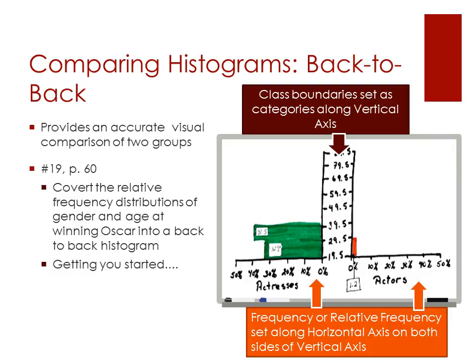Notice I've also labeled one side as actresses and one side as actors. This is going to be really important if I need to come back and review my work later in prepping for the exam. Statistics rewards people who take the time to meticulously label things. This is not an area where going quickly is rewarded. It makes it easy for you to make mistakes.